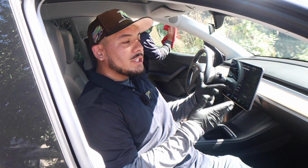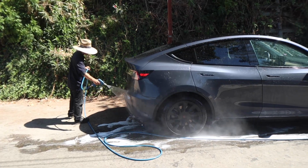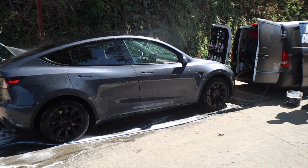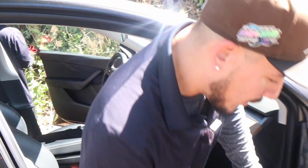The reason why we put it on car wash mode is that it helps you wash the car efficiently, so you don't have to contact the customer saying, hey, can you unlock the car? Can you unlock the car? Keep bugging them. What it's going to do is unlock it already, so it doesn't keep locking on its own. And yeah, that's the way to put it on car wash mode.